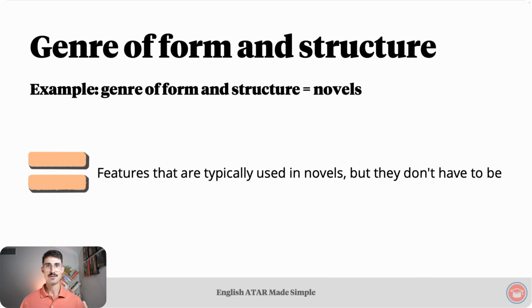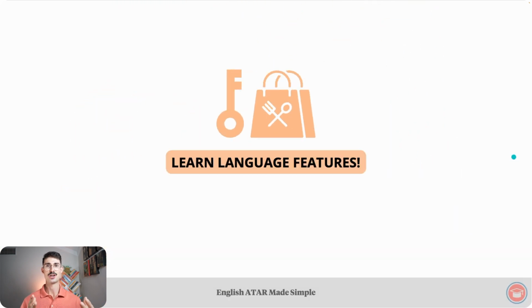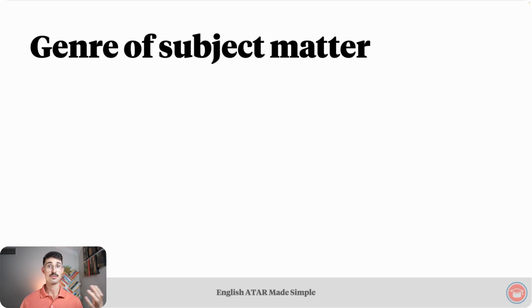The takeaway from this is that you need to learn language features. I know I've said this countless times by this stage. I'm not going to stop saying it because learning language features truly represents laying the foundation for doing well in English ATAR. Make sure you've got your system for revising those flashcards in place, whether they're the analog, physical palm cards or the digital flashcards, and don't stop revising those flashcards until you have completed the WACE exam. I promise you it'll be worthwhile. All right, they're the conventions of genres of form and structure.